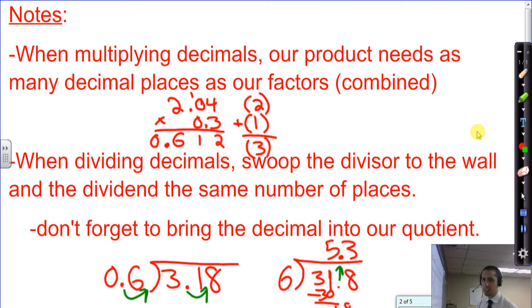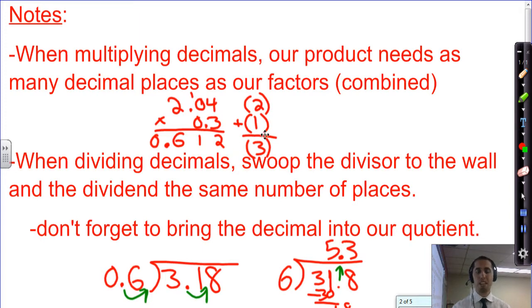So this is just kind of to understand how do we figure out where the decimal goes in our answer when we're multiplying. So you can see in this example, I multiplied 2 and 4 hundredths times 3 tenths, and I just multiplied like normal. And so hopefully you can see this highlighted. 3 times 4 was 12, I carried a 1. 3 times 0 is 0, plus 1 is 1. 3 times 2 is 6. Now, where are we going to put our decimal in that answer?